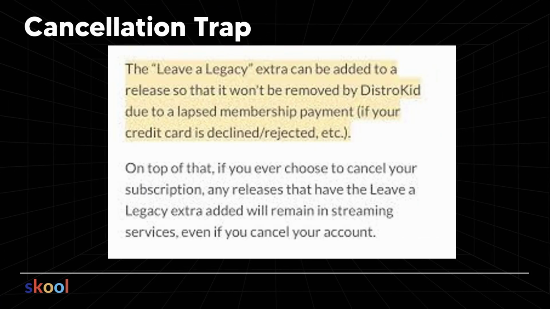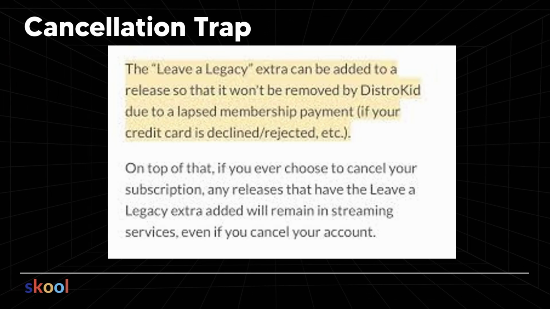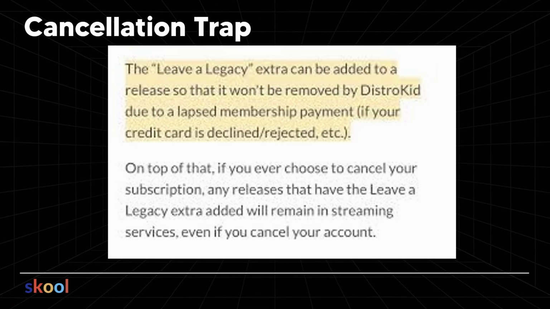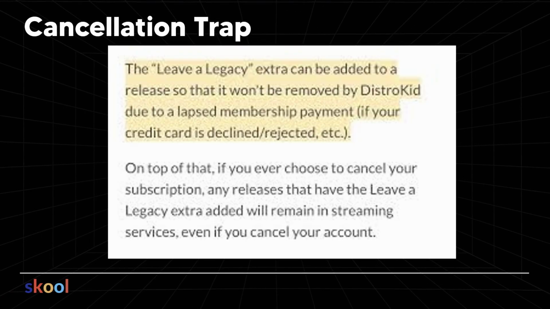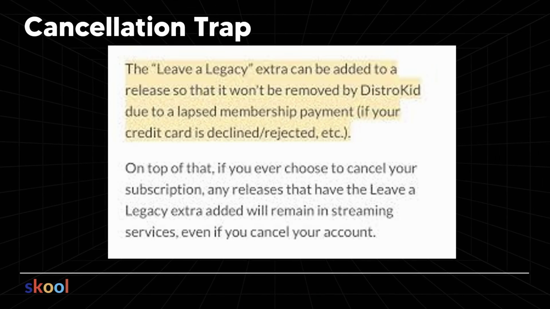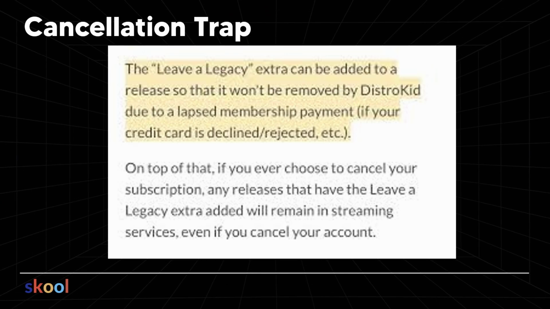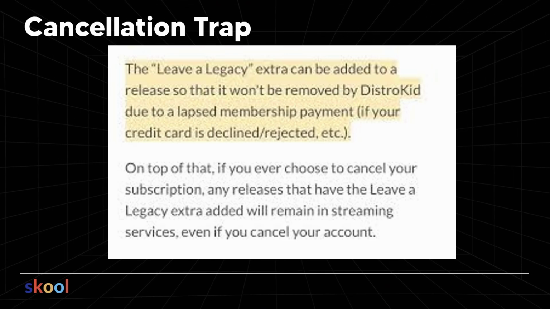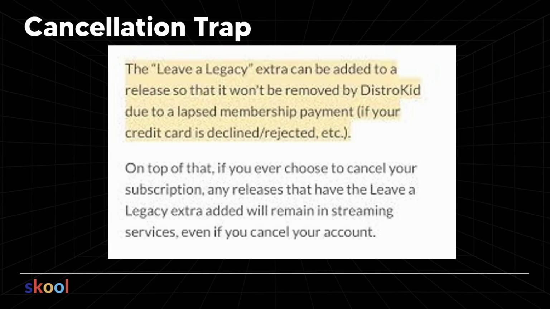If you stop paying for your subscription, let's say you've done your AI music, you think, okay, this side hustle doesn't work. If you stop paying for your $24.99 annual DistroKid subscription, they basically take down all your music. And to prevent this, they essentially allow you to pay a one-time legacy fee, which is kind of insane. It's $29 per single, and the music stays up forever, even if you cancel it. Now, sometimes they enforce this, sometimes they don't, because I've had some music tracks that do stay up, but this is essentially how it is done.